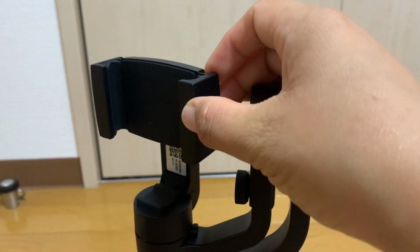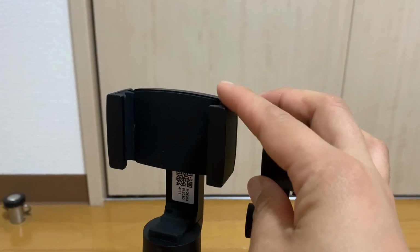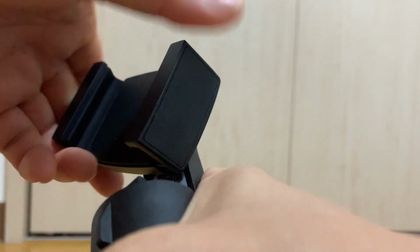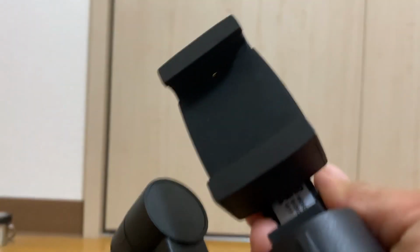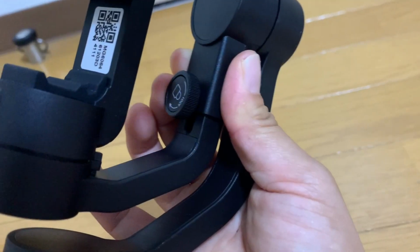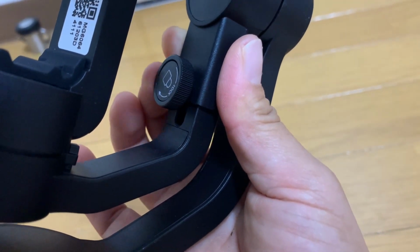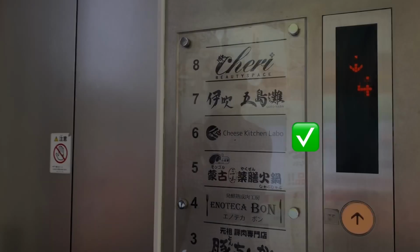Rotated phone holder. Actually, you can move this if you want a horizontal position for the phone. If you want to straighten your phone, you can move this. If you want a vertical, bring it back here. You can adjust your phone if you want. The trigger button. This is the extension screw hole.